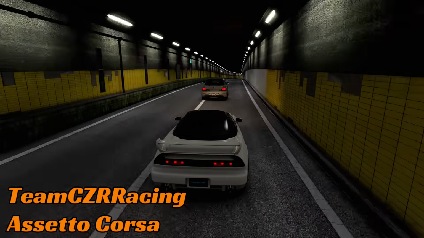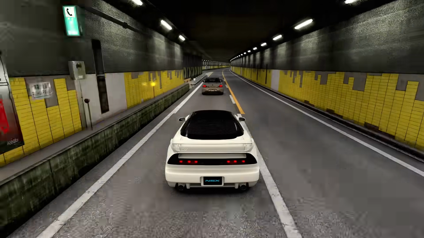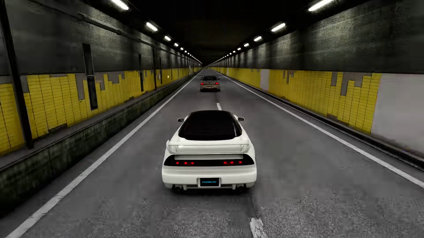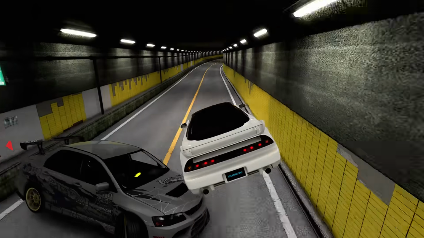TeamCZRRacing on Assetto Corsa next. Now, these are all AI cars on a sort of street racing map, if you will. We have an Evo being chased by an NSX, and everything up until now going fairly normally. However, for some reason, the AI just forgets or doesn't know what on earth they're doing.